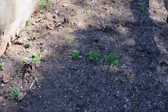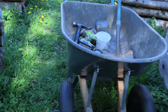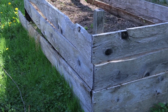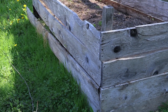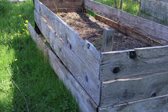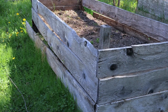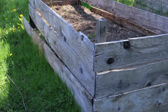Oh, see, parsley's coming back from last year. Brilliant. So I've got all my tools here ready to go. What I'm going to be doing is to unscrew and take apart all of these boards, see what's salvageable. Whatever is not salvageable, I give back to the forest to decompose and become habitat or food for something else. Whatever is salvageable, I keep. Actually, I have a project in mind that I might tape for you. So, with that said, let me set this camera down and start on that.